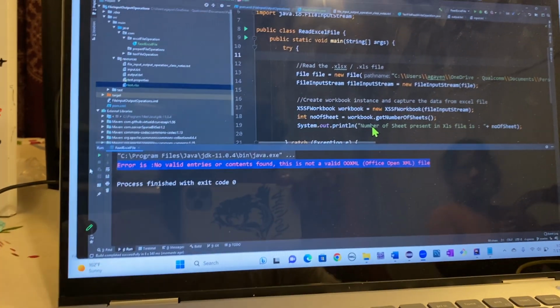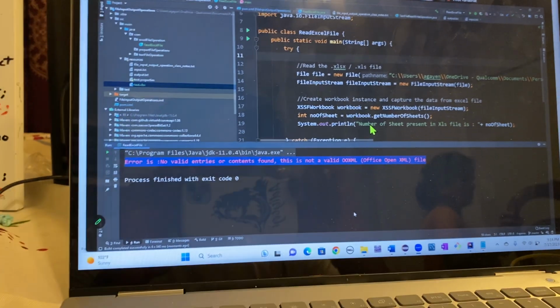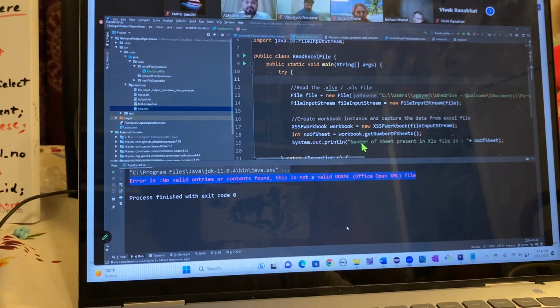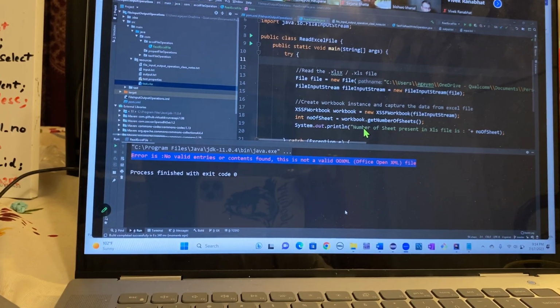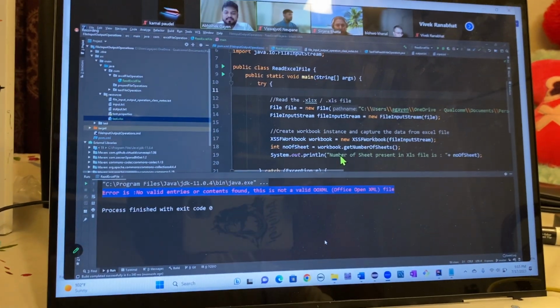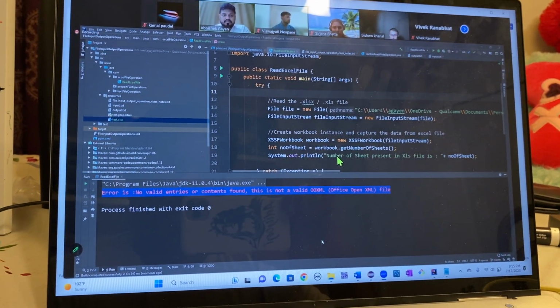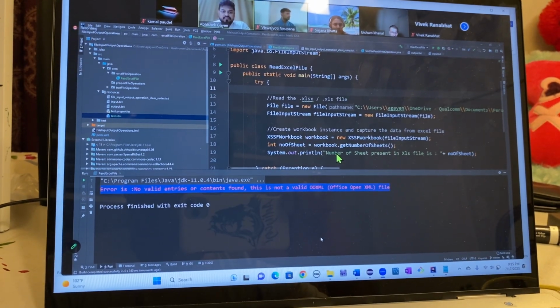This error is getting thrown from Apache POI: no valid entries or contents found.